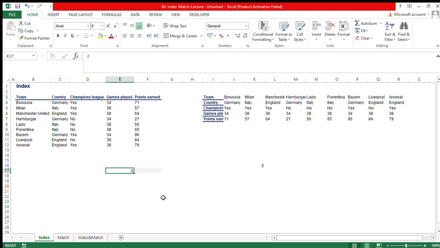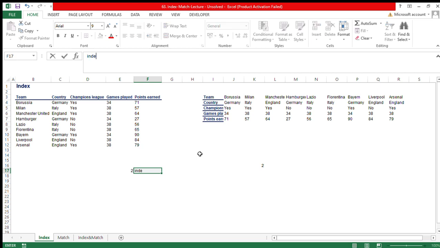So, what is the INDEX function? Sorry if my English is not that great. See, what will the INDEX function give? The INDEX function will give the value of a coordinate. Coordinate in the sense that we are giving the row number and the column number of a certain array, so that it will give a value to us.